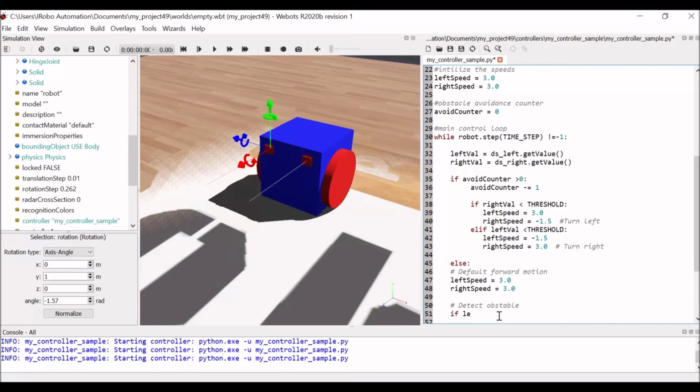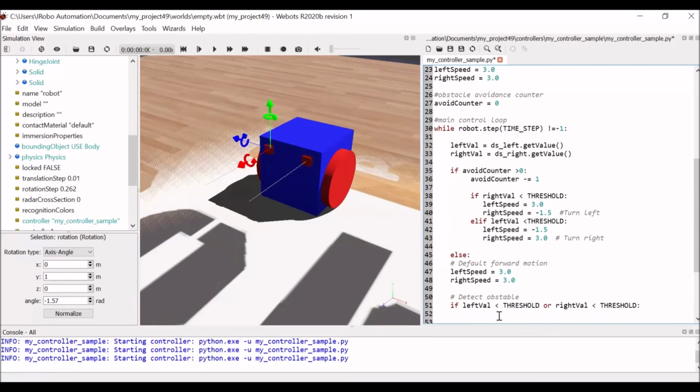So if left value less than threshold or right value less than threshold, next is avoid counter is equal to avoid duration.